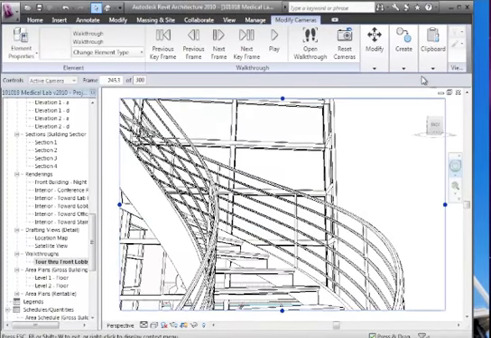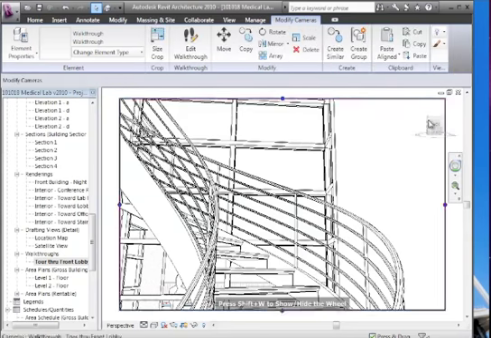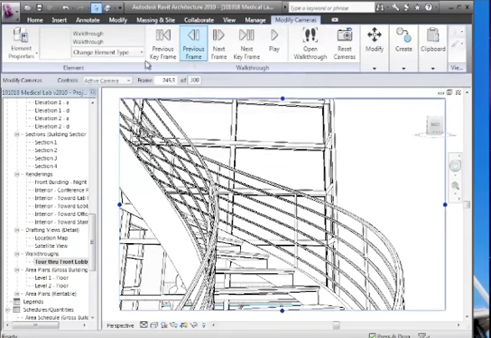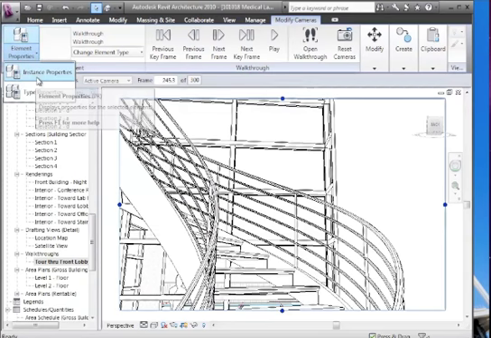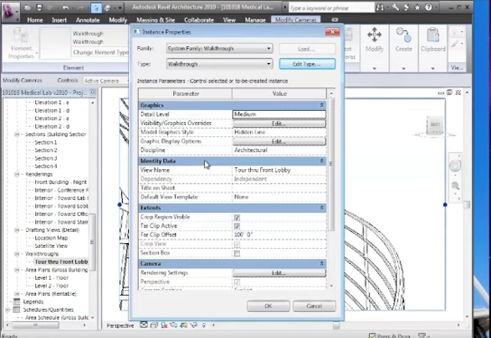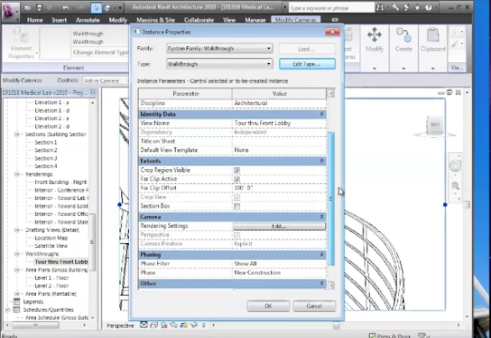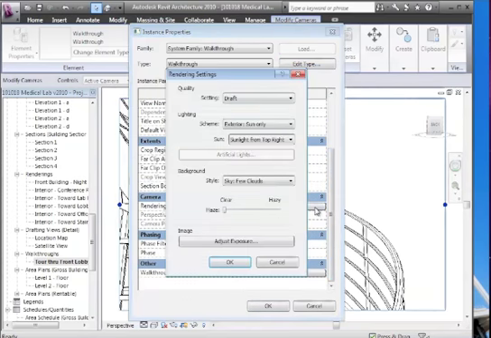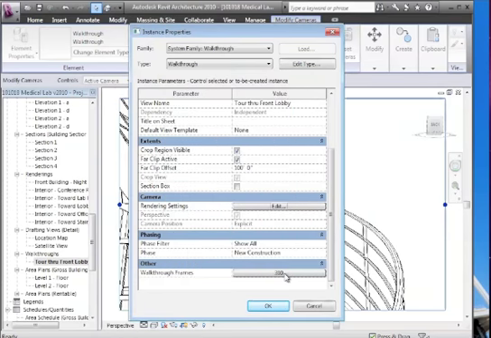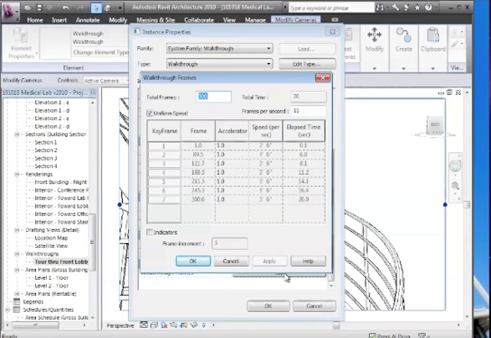You're hanging around, you're looking at your walkthrough. So far, so good. Let me undo it so we can select it over again. If you're editing the walkthrough, we're in the middle of the walkthrough. Walkthroughs have instance properties. Amongst the many different instance properties that are available are render settings, if you want to render your walkthrough or walkthrough frames. And walkthrough frames is the one that gives you the ability to control the total number of frames, the frames per second, and also the speed.